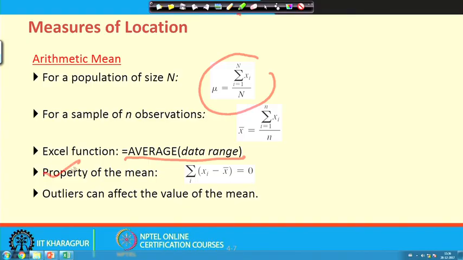But by the way, these are all typical features when we are reporting measures of location. The mean should be such that the sum of the deviations of the observations from the mean is equal to 0, and sometimes this feature may be affected if there are outliers.